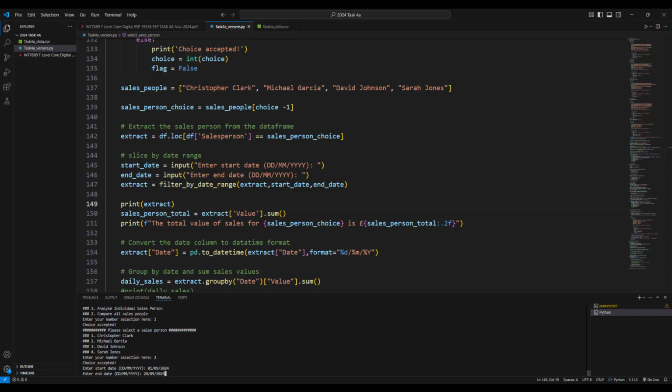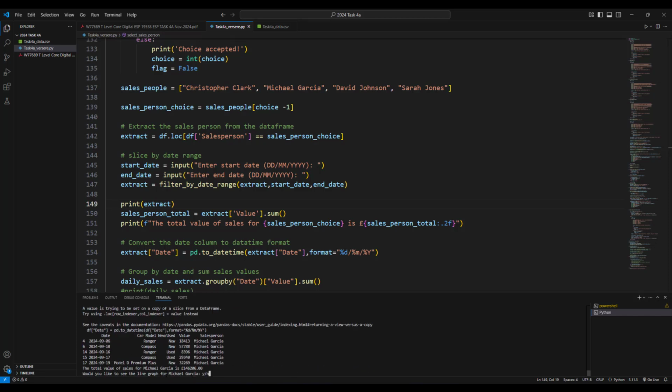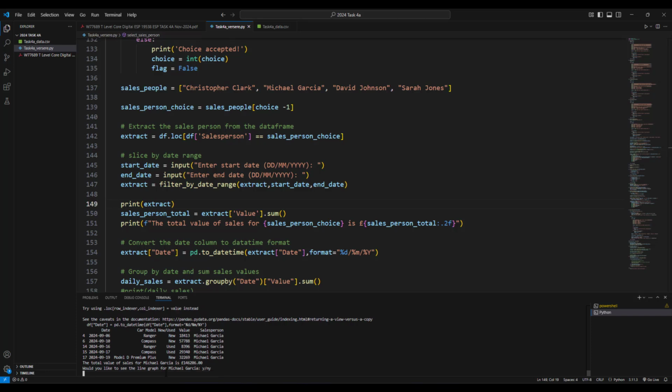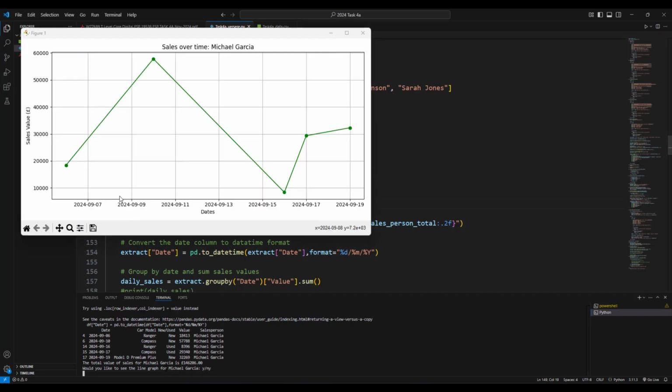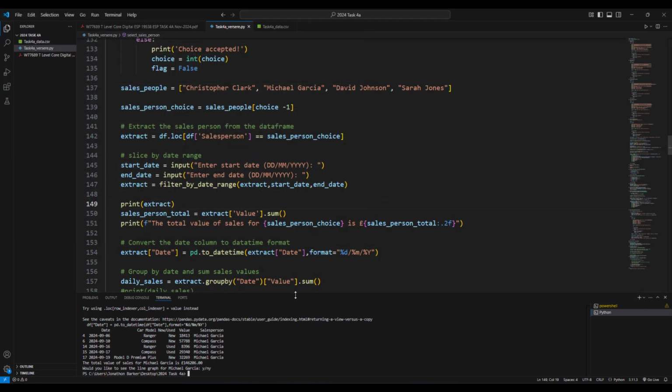So remember those dates for me. Off we go. It provides just those ones, which is interesting. There's the graph. Doesn't go past the 20th. That looks good to me. Perfect. All right, okay. I think that looks okay.